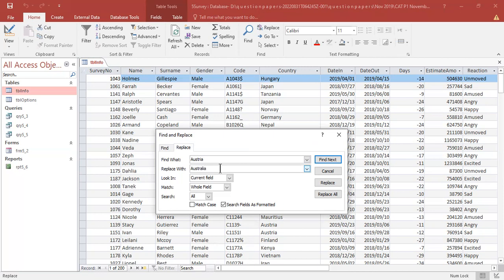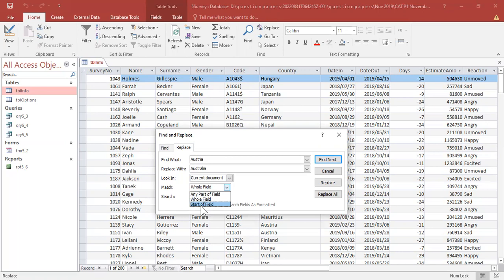Where must I look in? In the current field, in the current document. They will specify that. Obviously, there's not one specified at the moment, so I'm just going to say in the current field. And what must it match? Must it match the start of the field?